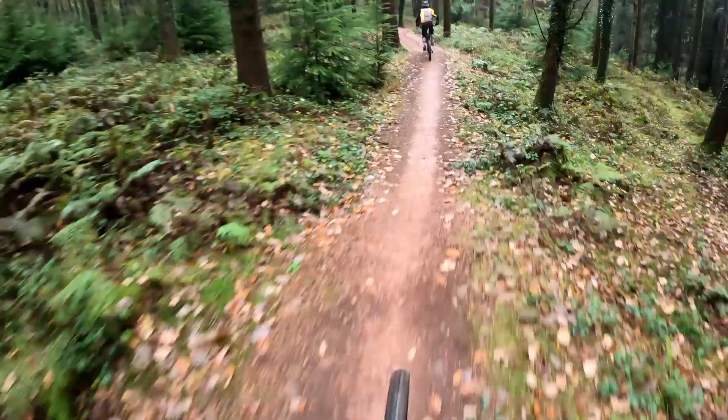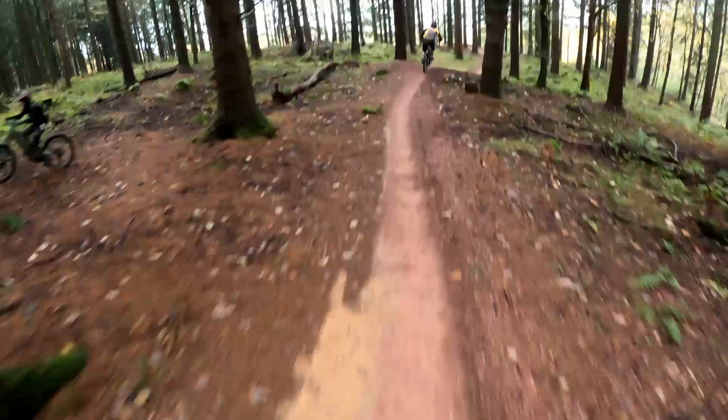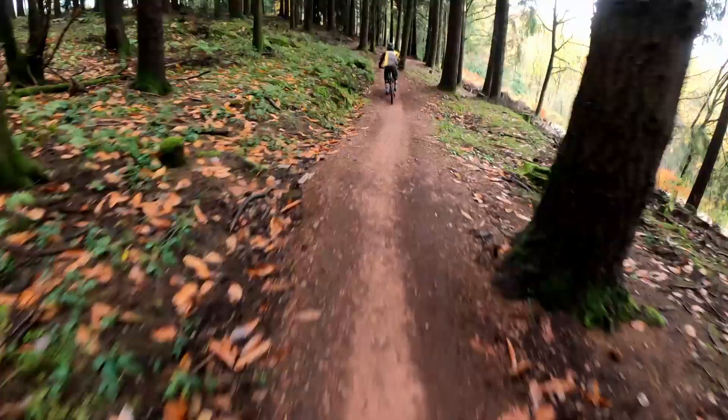You can see why this trail is one of the most popular trails here. Even though it doesn't have any huge features like drops or big jumps, it's a really active trail. It's filled with low consequence features that are great for building confidence. Because this trail is so accessible, it's a really popular line with most visitors to the Forest of Dean. It runs from the top of the hill to about the halfway point where it meets the Launchpad trail. Because it's completely rollable, it's a good introduction to downhill trails if you haven't ridden one before. But for the more experienced rider, there are a few extra features that you'll spot along the way. Riding a trail like this first thing is also a good idea to make sure your bike is dialed in for the day and that everything's working properly.